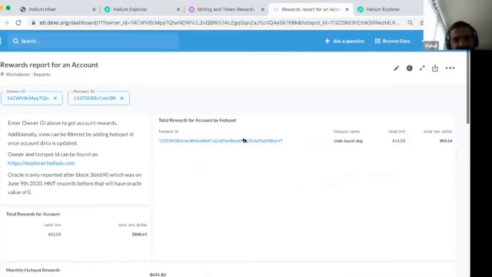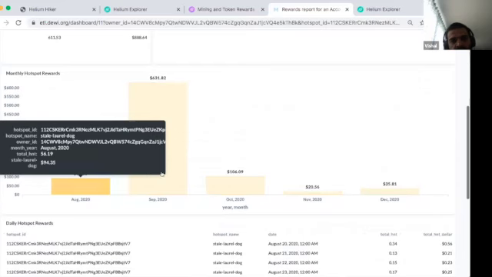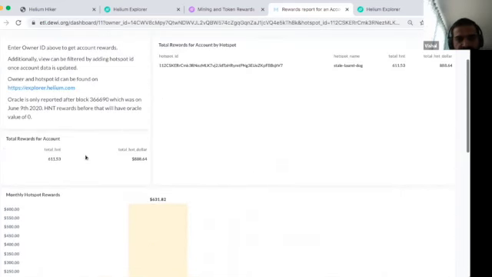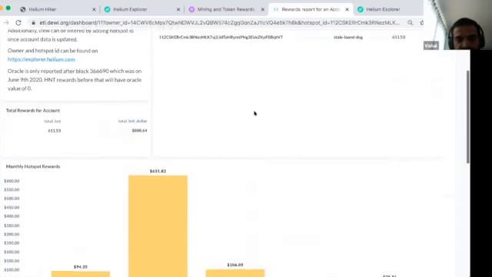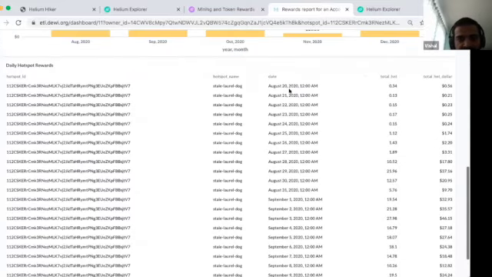In this case, I've filtered on that one hotspot, and you will be able to see the HNT reward by month. Again, in this case, both should be the same. I also have it by day, so you can see by day the HNT reward that you have for that particular hotspot.